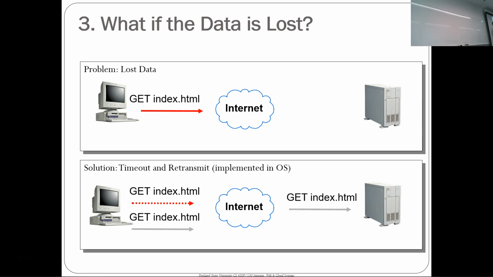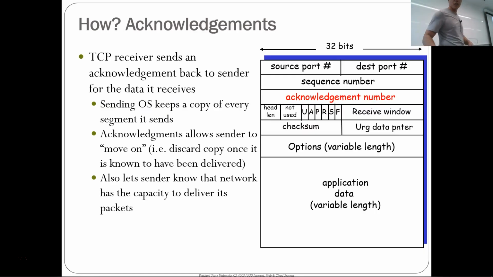It's going to keep all of the data it sends and then just discard it whenever the acknowledgement from the other side gets back. So in order to do this, it needs an acknowledgement number. It needs the receiver to say, hey, I got this packet of yours. And you need to be able to label which packet you have currently gotten the data for. And that's what's sent back in the response. On all the acknowledgements back and forth, you're saying, I got this packet, I got this packet, I got this packet. And this allows the sending operating system to discard that packet from its transmission buffer. Okay.